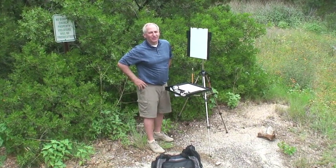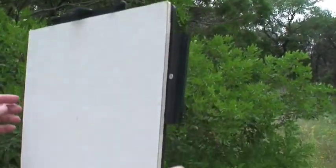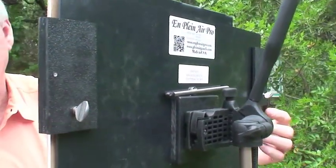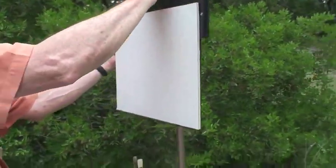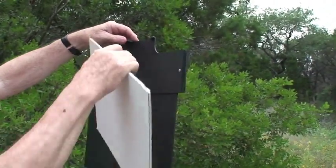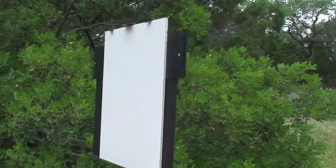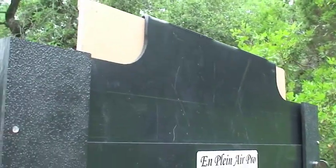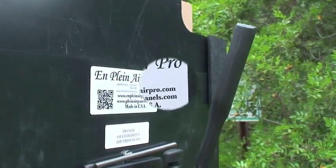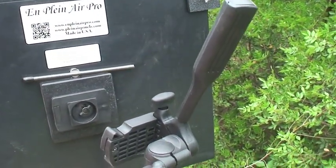For acrylic painters and oil painters — come on in closer. The panel sits right to the surface, and there are a couple of clips at the top that will hold it in place, along with two thumb screws on the outer side that you can use to lock it in place as well. If you want to work larger — this is a 12 by 16 panel — you can raise the top to accommodate up to 16 inches and go to any width you want. Once again, you have the top clips and thumb screws on the back to lock it in place.